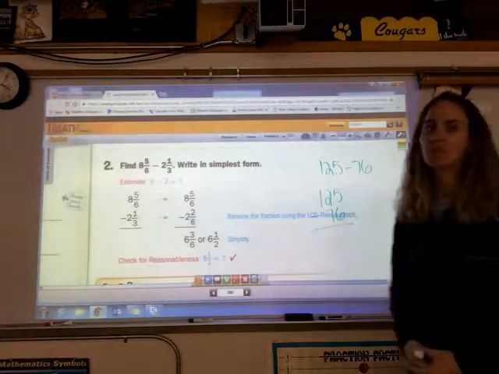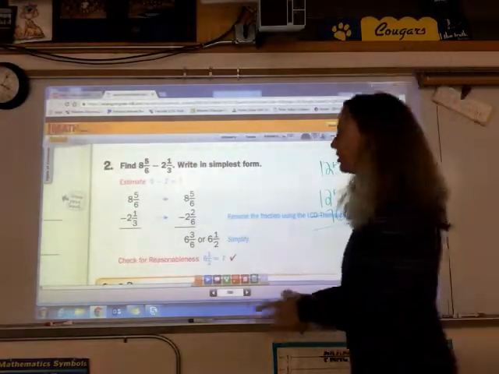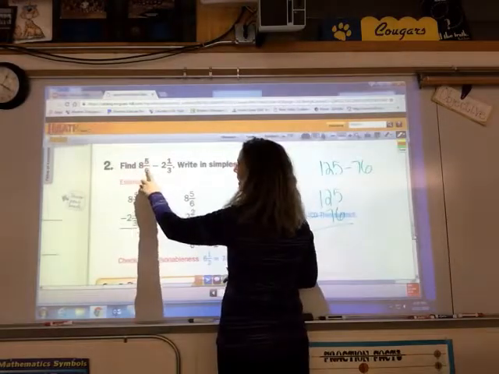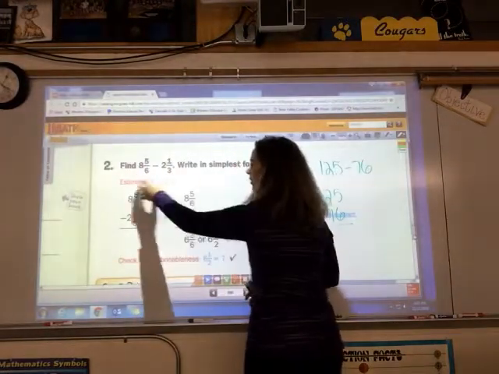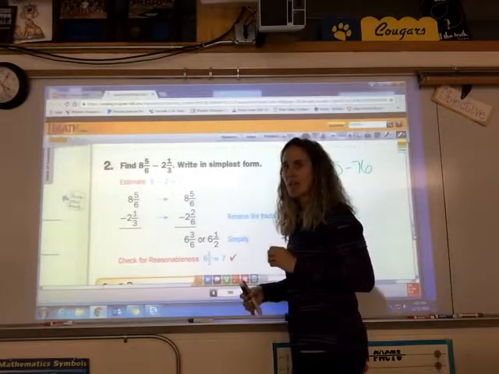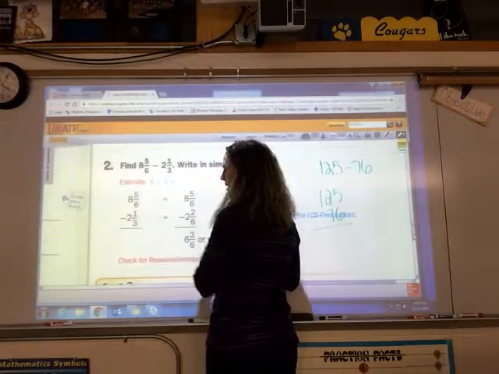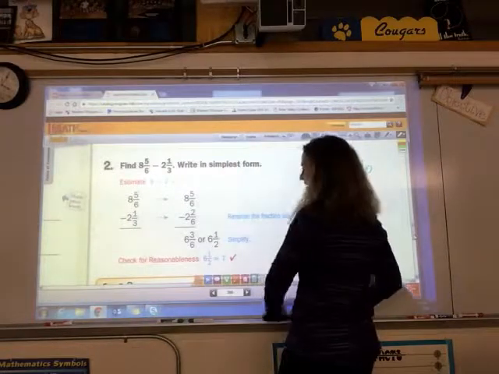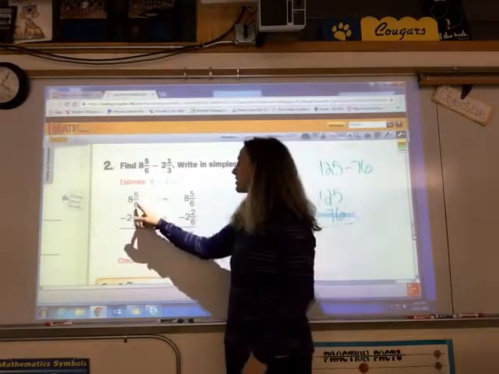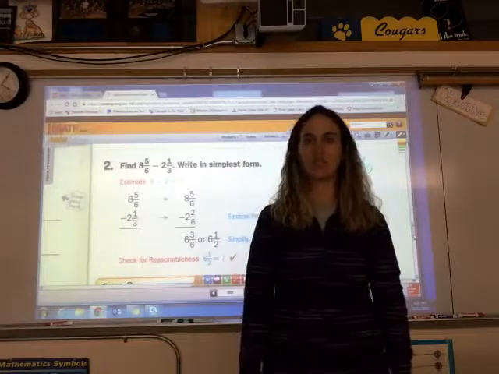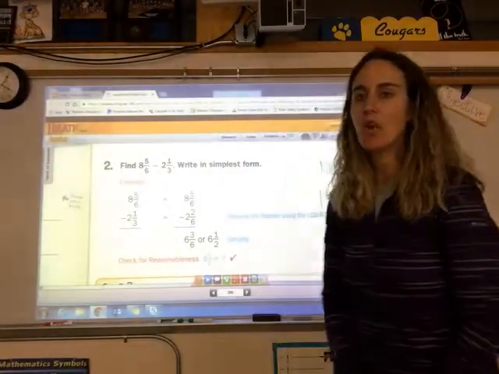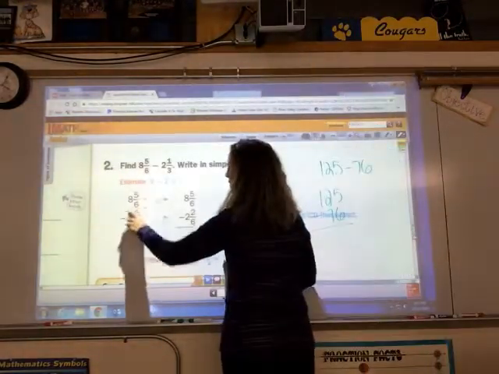Taking a look at example 2, again, we're going to start with the fractional portion. I'm taking 8 and 5/6 minus 2 and 1/3. I rewrote it in vertical form to make it easier. We do not have a common denominator, so that's the first thing we need to do. You're going to ask yourself, what would be a number that both 3 and 6 would go into? 6 does work, so I would recommend keeping this the same. You don't have to change it.